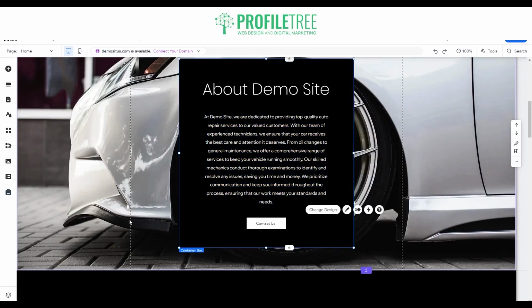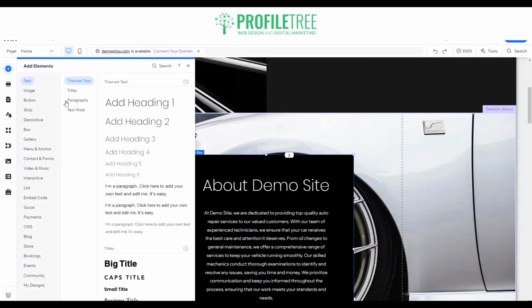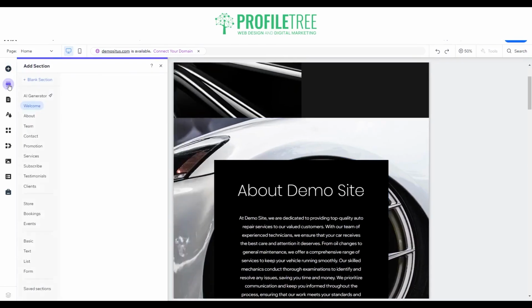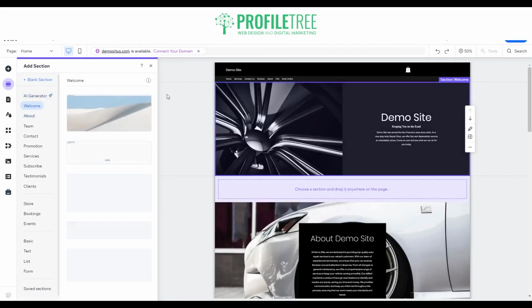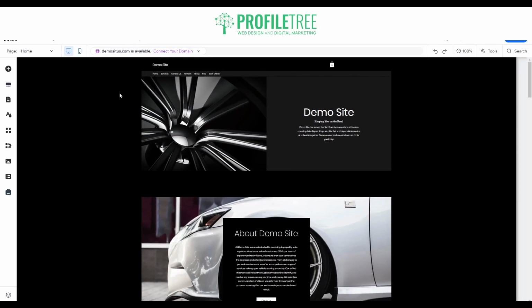Just like so. And then pretty much with the rest of the site, you do have that option with the AI. So that is pretty much it for Wix. It is a very simple, basic website. However, it is also very responsive, both in desktop as well as mobile. And I'll show and demonstrate that now.